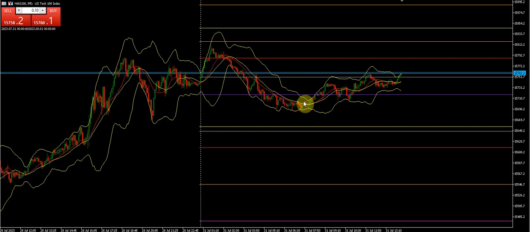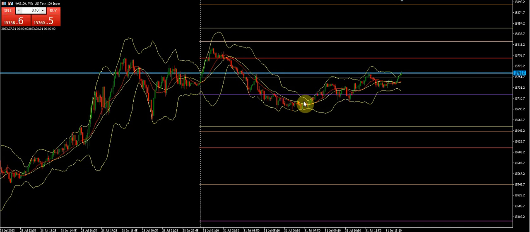So I'm looking at the 31st of the 7th, 2023, and I've got my pivot points or Camarilla levels plotted on the chart. It's a MetaTrader 5 platform, and basically what I'm looking for is anything to determine a point where the market might be able to turn around or reject from.